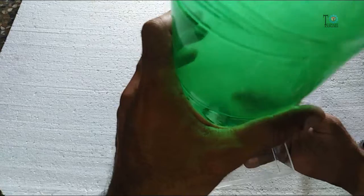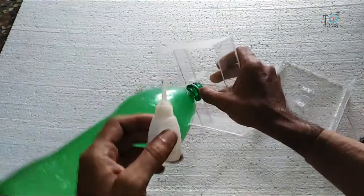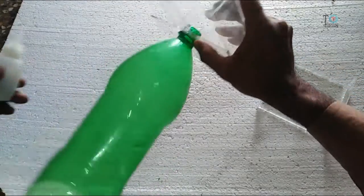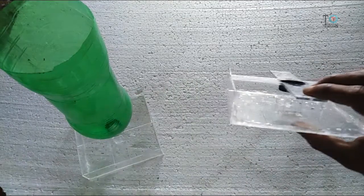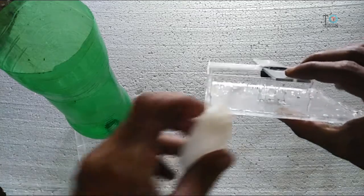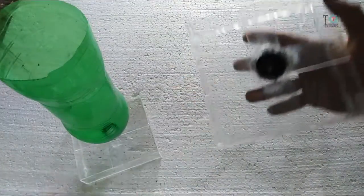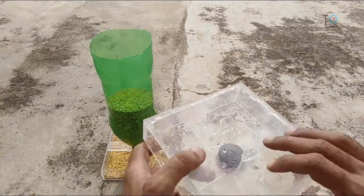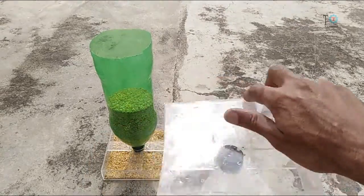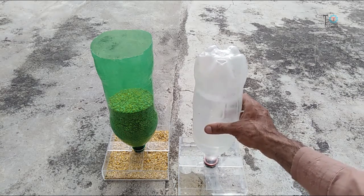Now attach the top acrylic plate with the pots with the help of permanent glue. So our both pots are ready for the birds. Fill one bottle with the grains and the other one with the water, and then attach it with the pot like this. So finally our both pots are now ready to serve the chicks.